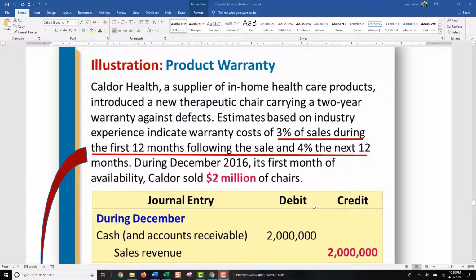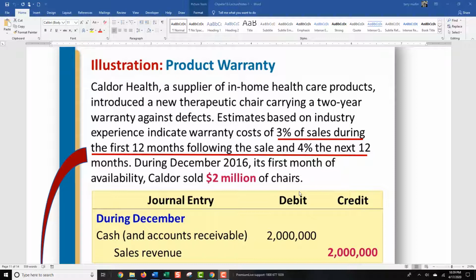Product warranty is when you buy something like your cell phone. There are so many parts to it and things that could go wrong that there's just no way you're going to buy it as is. You're not going to buy a $1,000 iPhone and not have a guarantee that it's going to last for 2 years or 5 years or whatever the guarantee is on it.